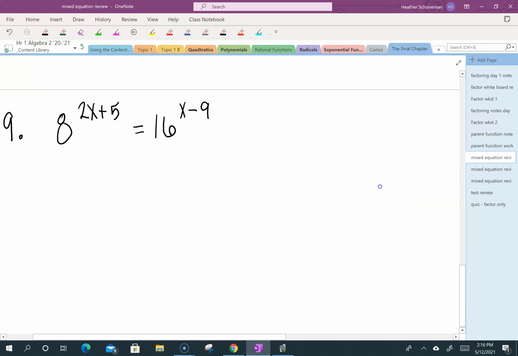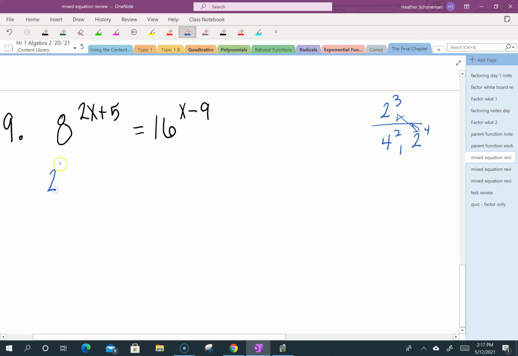Okay, this is not printed on there, but I do want to do one more example, because after I printed these notes, I realized there was one more type that I needed to deal with. For these, we did problems like this, and we discovered that if we could write them having the same base, that we could set the exponents equal to each other. So if I think about 8, the only way I can rewrite 8 is 2 to the 3rd. For 16, I could do 4 squared, but those don't match. Or I could do 2 to the 4th. Well, these 2's match, so that's going to work.